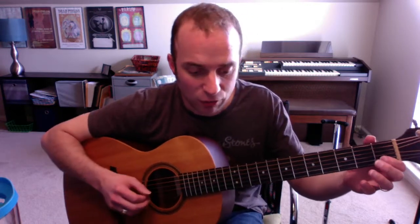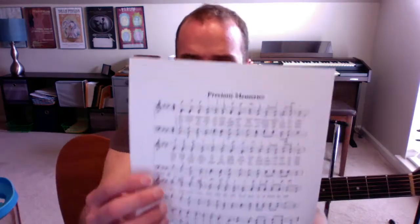We did that enough on the top 2 lines that you shouldn't have an issue with it, but it's still worth repeating. So in that first measure, we have to worry about an E flat, okay? And the next note we have is a C, and then an E flat and a C. Easy enough. You could just go up here and go E flat, C, E flat, C. But I think it would be kind of cool if you go up to the notes I have here for you to be in the 4th position. If you're in the 4th position, first finger is going to play the 4th fret, which puts you right where you need to be for an E flat. And it puts your middle finger down for a C.